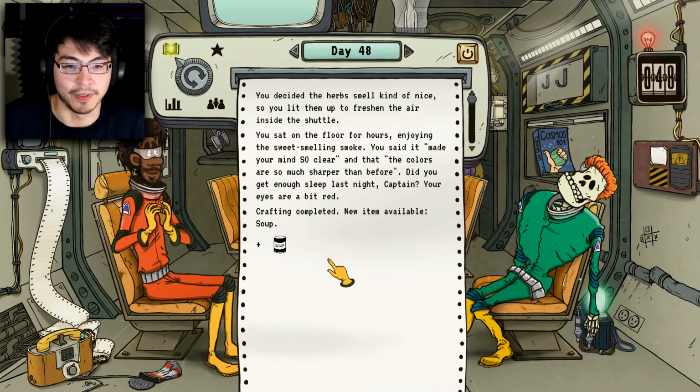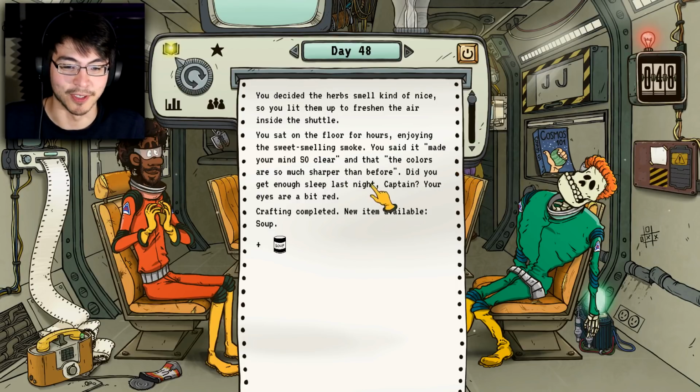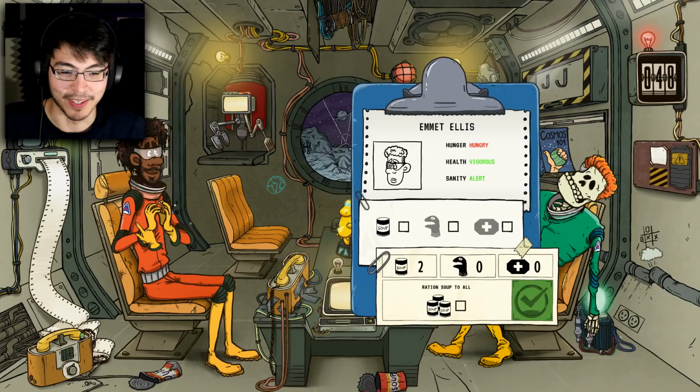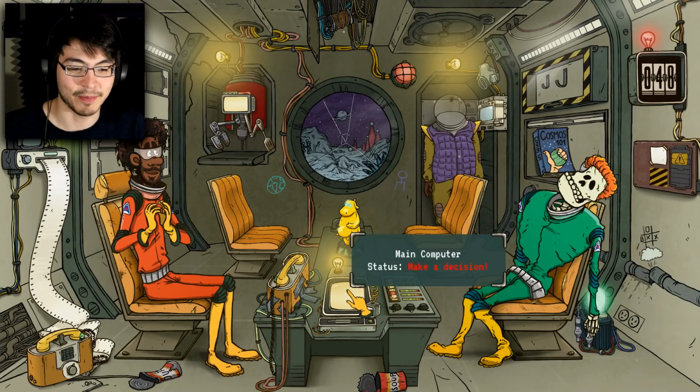You decided the herbs smelled nice. You sat on the floor for hours enjoying the sweet-smelling smoke. It said you made your mind so clear and that the colors are so much sharper than before. Did you get enough sleep last night, Captain? Your eyes are a bit red. Oh, so apparently there was some kind of alien kush. Well, that's fine by me.